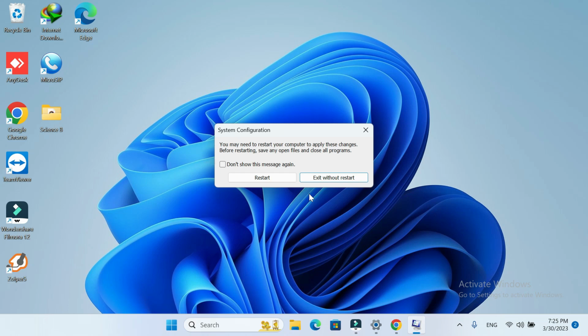Some computers, as you know, have 4 processors. Some of them have up to 12 and 16 processors, according to the specification of your computer. So what you're going to do is just select the maximum and run it on your computer, and restart it. So after I restart this computer, my computer definitely will be very fast.